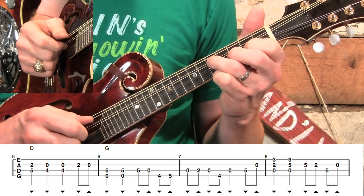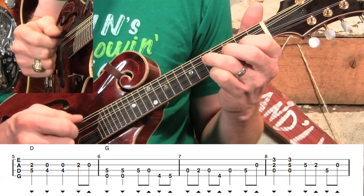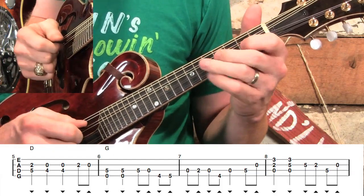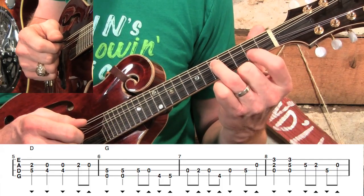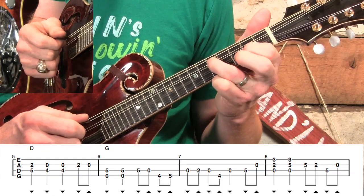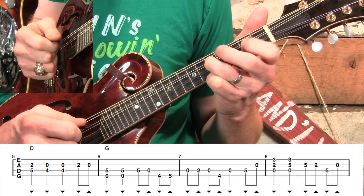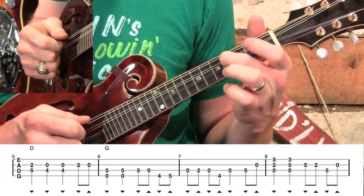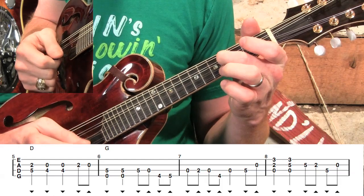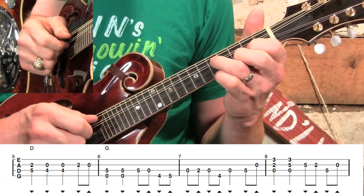These are double stops, and we've arrived here on the D chord. The first quarter note is going to be the 5th fret that we landed on, plus the 2nd fret of the A string. We play those 2 notes, the D and the A string, together. It sounds like that. Then we release the index finger to an open A string and move down to the 4th fret of the D string and play that twice, to finish out the measure. So measure 5 just sounds like this.